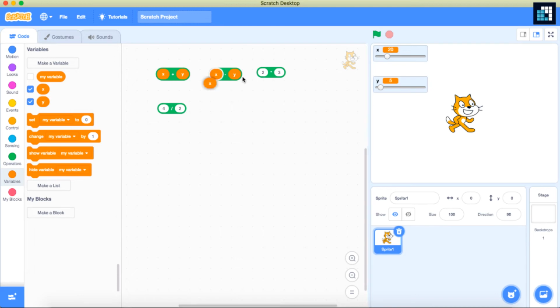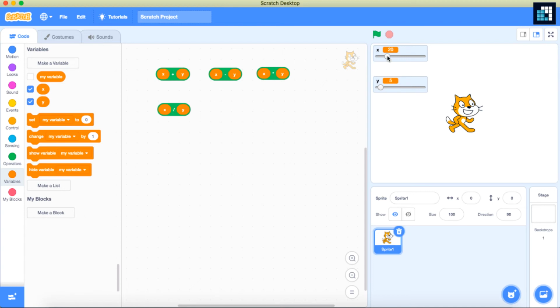Same with multiplication, 20 multiplied by 5, we know it is going to give 100. Same you can do with division. So x divided by y gives us 4. This is very simple, my friend.